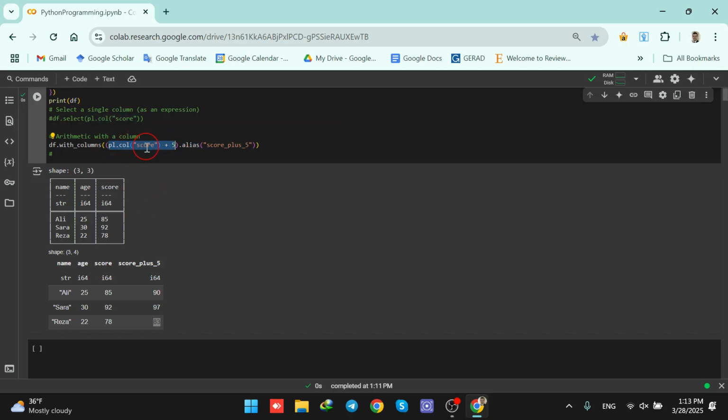So we take the values of the score column and add 5 units to those values, and all of these are done thanks to the withColumn function, which is going to return us a new data frame, and it's not going to modify the original one, and it is going to help us to add a new column with this title. Okay, and these are the values.